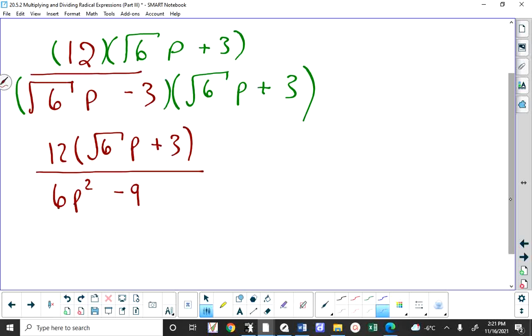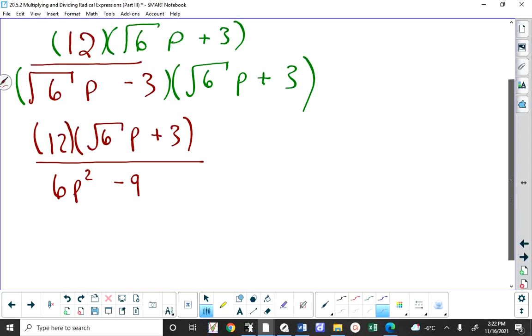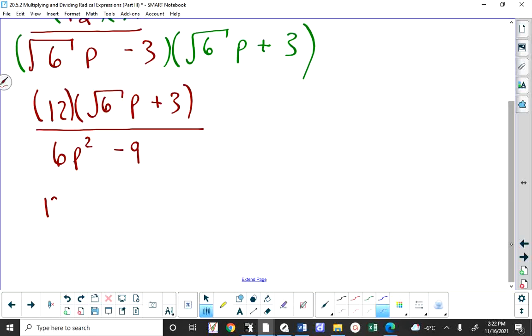Okay, good. Can I cancel the 12 and the 6? No. And this is, again, I told you the other day, I'm going to be saying this dozens of times. It might be hundreds of times. You only ever cancel something if it's a factor on the top and the bottom. And you can identify a factor as being something that is in brackets times everything else. Is 12 a factor of the top? Yes, it is a factor of the top. Is 6 a factor of the bottom? No.